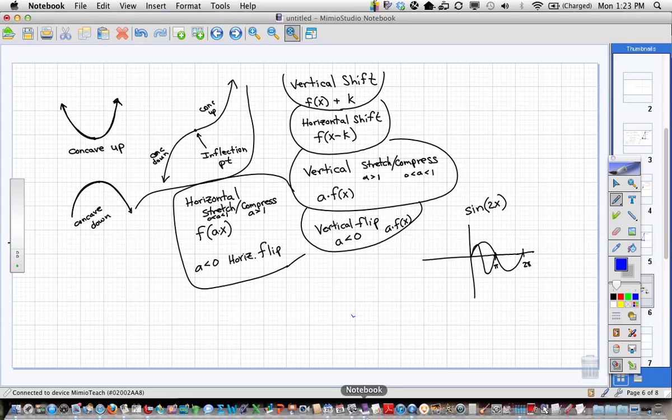Well, is that a stretch or compressed? That clearly compressed it horizontally by a factor of 2. So a 2 on the outside is going to stretch it, but a 2 on the inside is going to compress it by a factor of 2. If you had a 1/2 on the inside, that's going to stretch it, because 2 pi divided by 1/2 would be 4 pi, so your period would be 4 pi, so it would be stretched out. Okay? Now, we're going to talk about periodic functions in a second, but that whole idea of changing the period only applies to periodic functions, something that has a period that repeats. But parabolas, any kind of graph, we can stretch or compress.